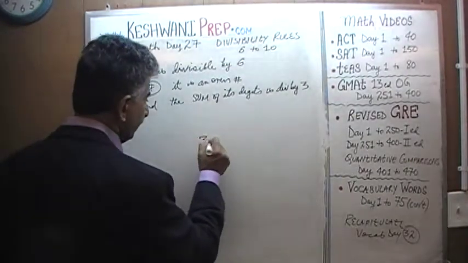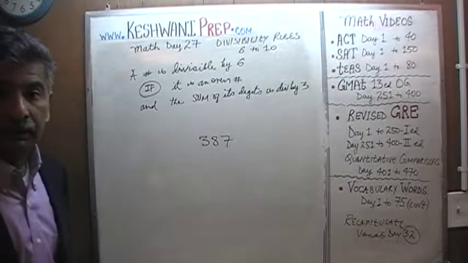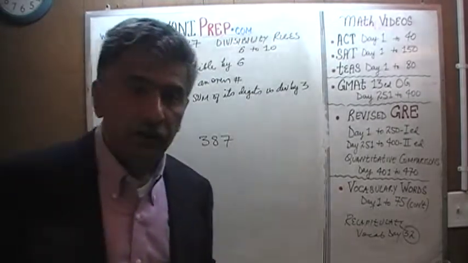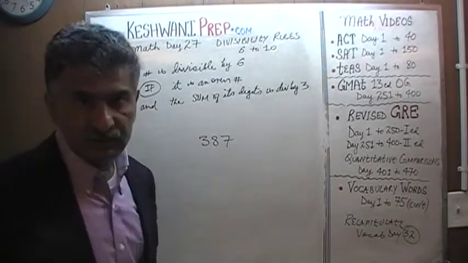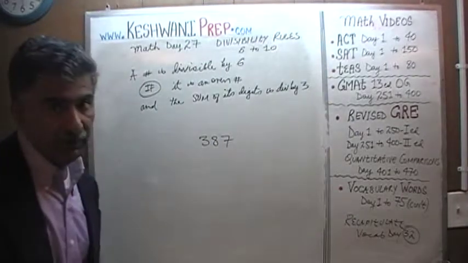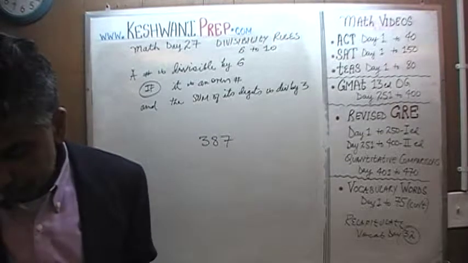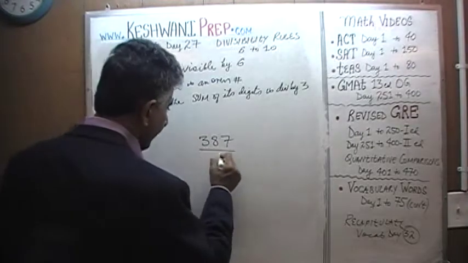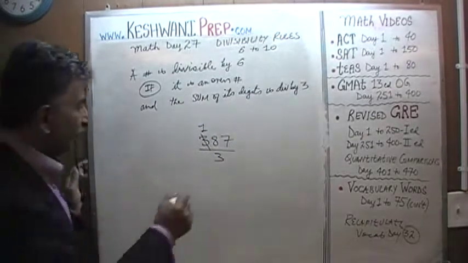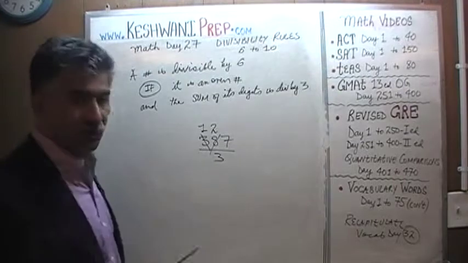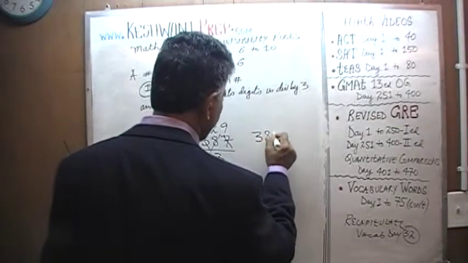For example, let's take a look at 387. As we can clearly see, it's an odd number, so it's not going to be divisible by 6 — despite the fact that it is divisible by 3. Because 3 is divisible by 3, and 8 plus 7 is 15, which is also divisible by 3. So we could divide it by 3 very easily, but we can't divide it by 6 — it won't come out to be an integer. Dividing by 3: 3 has one 3, 8 has two 3s, the remaining 2 joins 7 to become 27, and 27 has nine 3s.